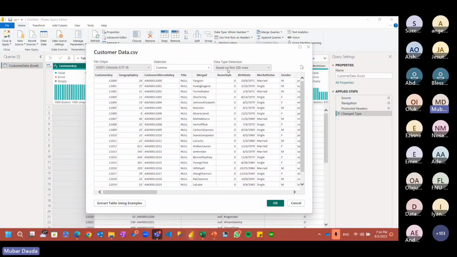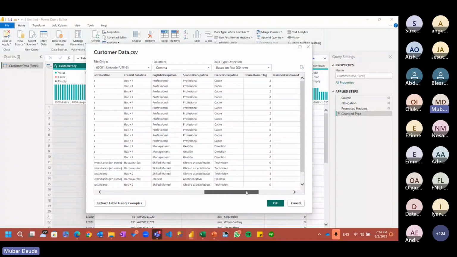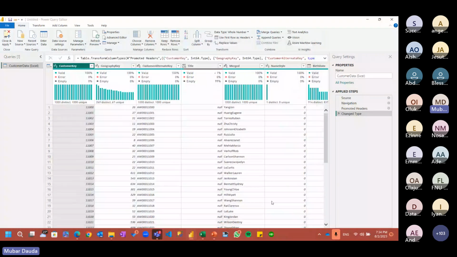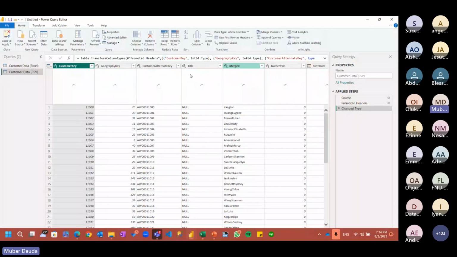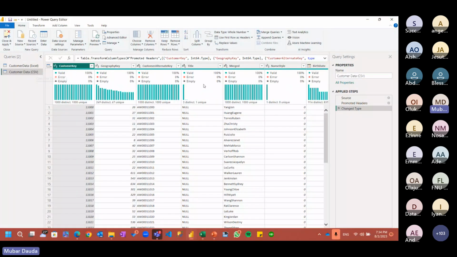Wow, these are the updated version of Power Query. Before, we would just show you something like this, and you see, okay, is this the file you have? Yes, and you click on OK. So it will extract it for you in form of a table. So what we do again is to rename this as what? Customer data CSV. And you click on enter, it will rename it for you. So that's the second one.